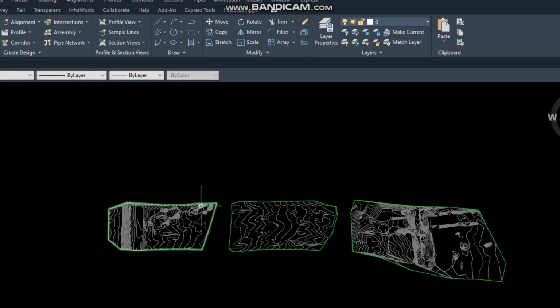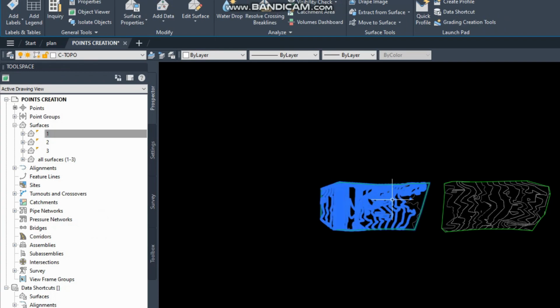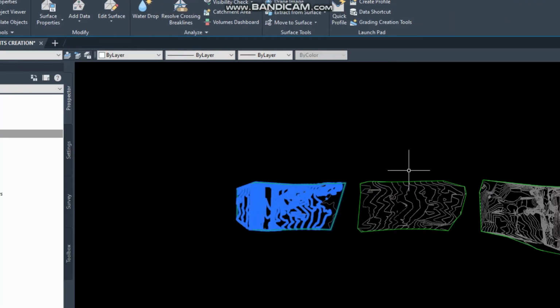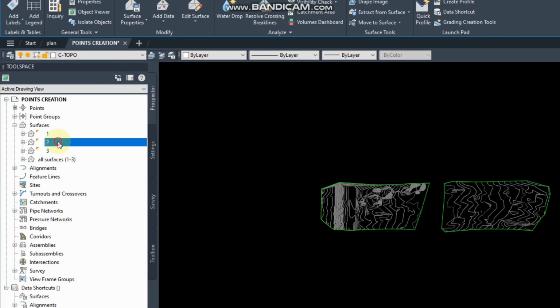And surface number 3. Now I have different surfaces. If I select, it's separate. Each surface is separate and I can select separately.